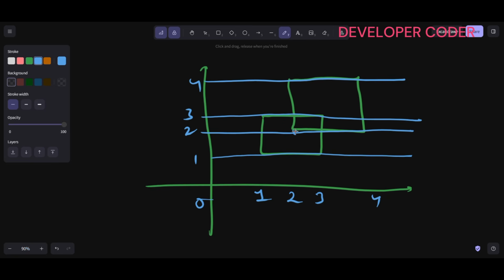Now here if you see, this is very easy, right? The width calculation. So this is my cur, this is my prev, this is my cur. Next time this is my prev, this is cur. So this is going to be my width, then this is going to be my width. So width calculation is easy, right? But now the issue is how to calculate the length here, the overall length, because area is nothing but length into width. Width we know, length we need to calculate.